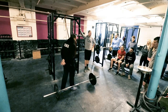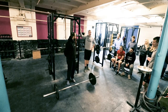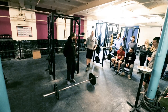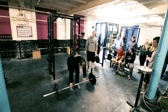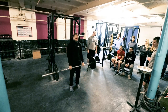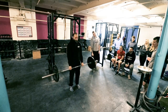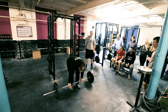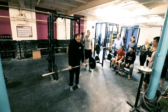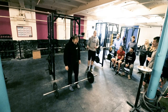Point three is basically moving the bar as fast as you can — getting aggressive. You're all nice people, sometimes you're too nice. Use that angry side; think of something that's annoyed you that day and take it out on the bar. A lot of people just go through the motions, getting tight but then slowing down through the lift. What we want is to rip it off the floor, still keeping all the technique in place but moving it as fast as you can. As you move up in weight you won't be able to move it this fast, but as long as you have that intention of moving it as fast as you can, it's going to help you when you get to the heavier stuff.